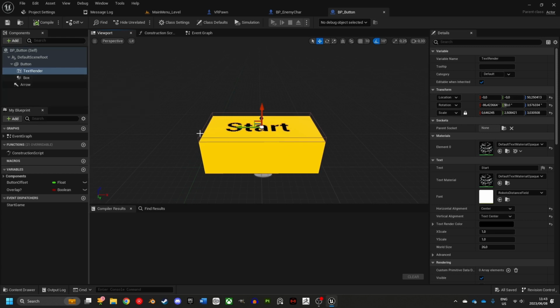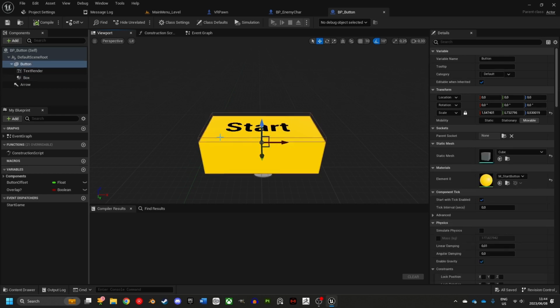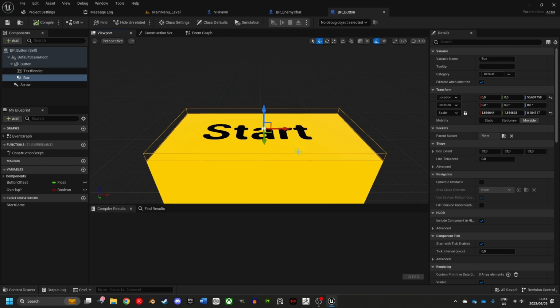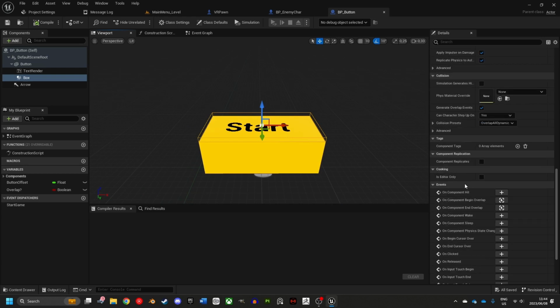And then probably most important, a collision box, which sits just above the cube. This collision box will be detecting the player's hand for the interaction component of this. And this box is very straightforward. All you need to do is adjust its shape and size so that it sits just above the button, but everything else is bog standard. Nothing interesting or different there.